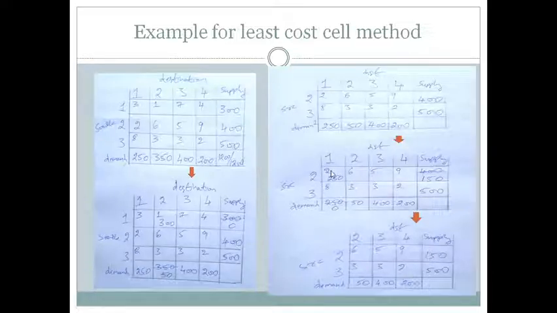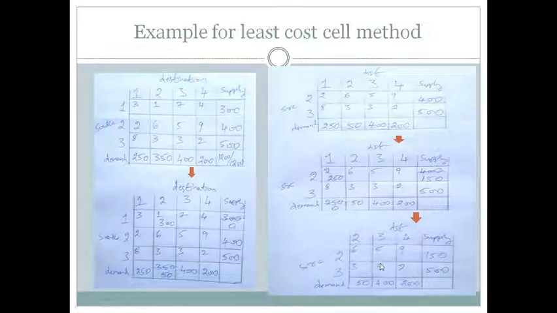So I take this C of 2 1 cell and I compare the corresponding supply and demand values, and the least is the demand value 250. You take that, put that 250 value as x into this C of 2 1 and subtract that x value from the supply and demand. The new supply value is going to be 150 and the demand is going to become 0. So remove the first column, because the demand value has become 0. After removing that, this is the new cost matrix we get.